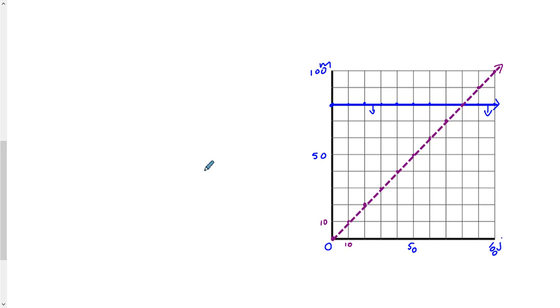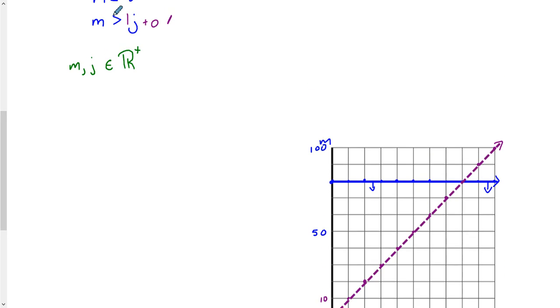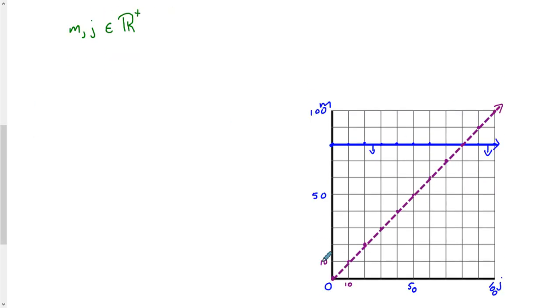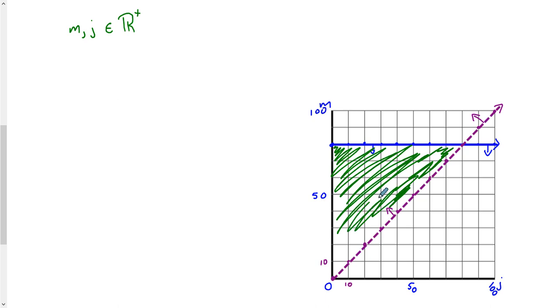If we're going to talk about all these values, how are we going to shade? Well, m is greater than j. Well, where is greater than this purple line? Greater than is above here. How are we going to shade? Because we can have decimal values, because we can technically have 0.1%, we'd actually be able to do a nice solid shading. While keeping in mind that any value that would be on this purple line would not be considered. All right.